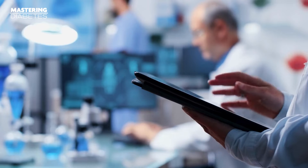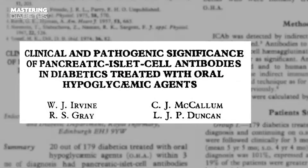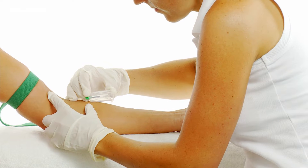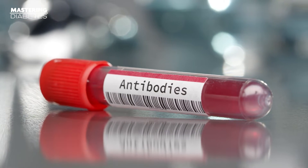There's actually a good reason why you may not have heard of type 1.5 diabetes until recently — it's a somewhat new scientific discovery. In 1977, researchers published a fascinating discovery in The Lancet that 11% of type 2 diabetes patients in their sample had antibodies against the insulin-producing beta cells in their pancreas. In other words, their own immune system was attacking the beta cells inside their pancreas, much like in type 1 diabetes, but the timeframe and symptoms matched a more common understanding of type 2 diabetes.